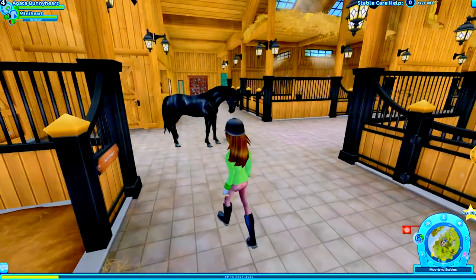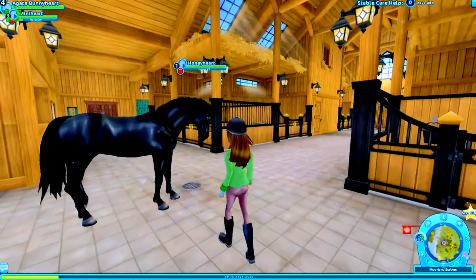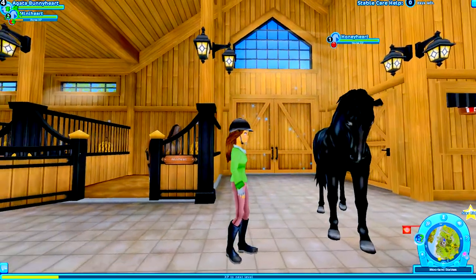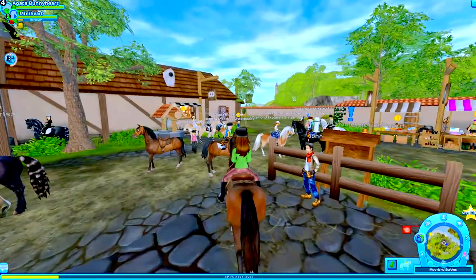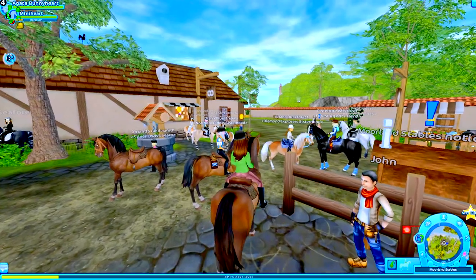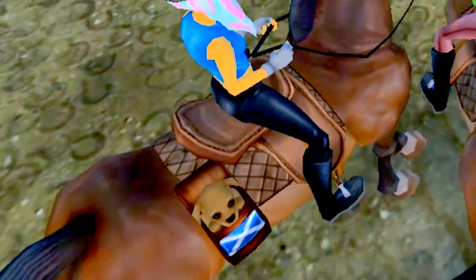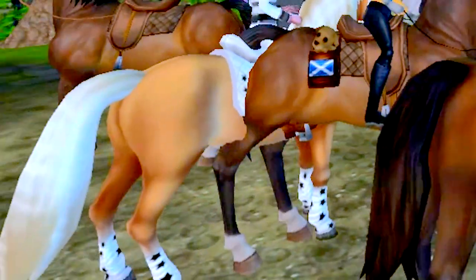Okay, totally cool. So here is my new horse. This is so awesome. Okay, so next time we play, I'm going to be riding my brand new horse. This is so cool. I hope you mini fans enjoyed playing some Star Stable. Look at everybody's gorgeous horses. Oh, there's a puppy inside of this little saddle bag. That's so cute. That's awesome.